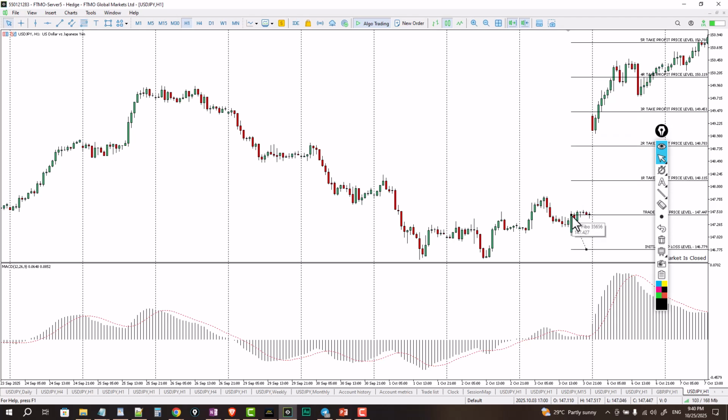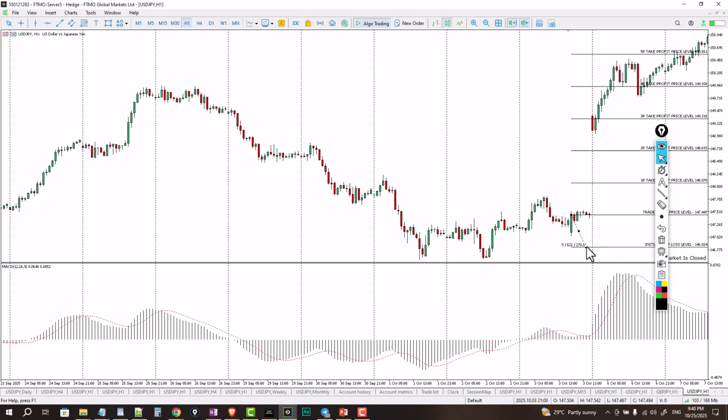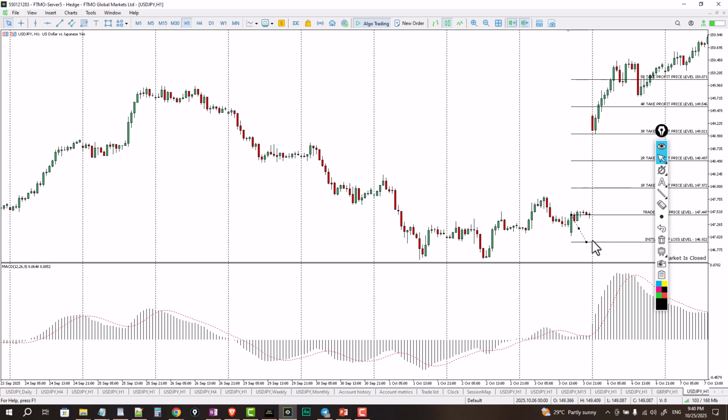So assuming you took the trade here and your stop loss was somewhere just below this low, this is the aggressive stop loss. If you are using the aggressive stop loss, you're going to have a lower win rate because your stop loss is very close to the current market price, so price is going to hit your stop loss way more often. But the pro of that method is that you're going to have high reward to risk ratio trades.